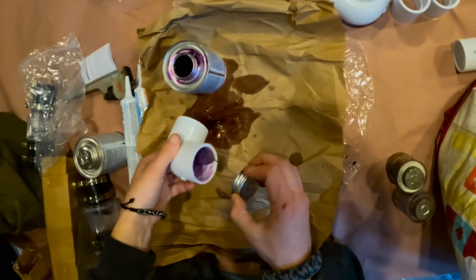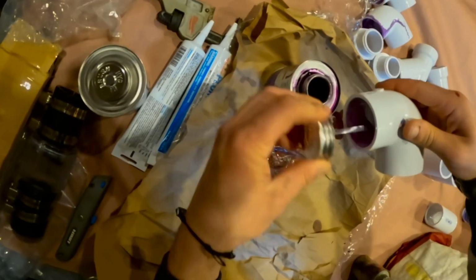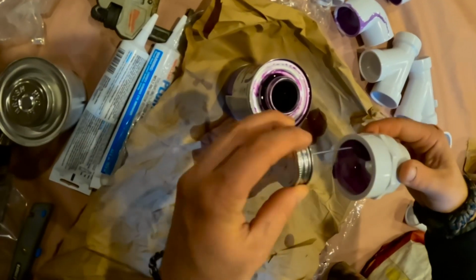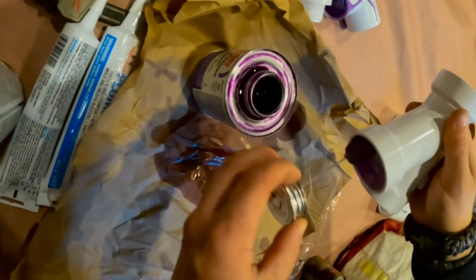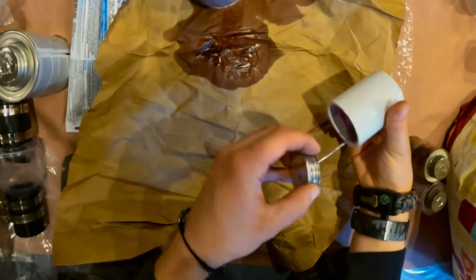Yeah, that way you can get the lid off easy. I have one more short piece of the other pump. Is that Y? Yeah. There you go. Throw it over. So this would go on. All right. If you need them.